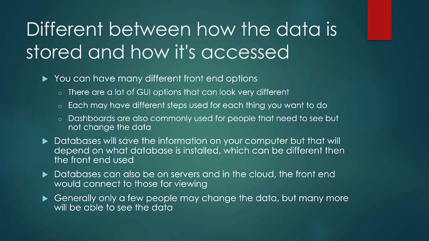The database will save information to a computer — either your computer or a central computer where that database is, which can be on a server the company owns or in the cloud. The front-end then connects to that database so that everybody is on the same page. In a company, a few select people are able to change the data but lots of people can see it, because you have to be really protective over your data. You don't want to accidentally lose data, have tables lost, or have things get messed up.